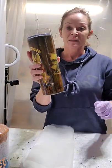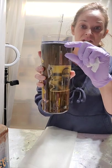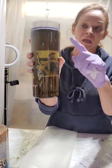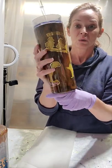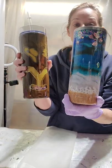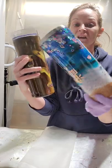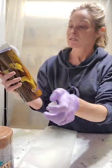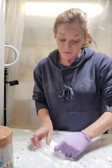So what I meant by different styles: if I left epoxy here at the top and here at the bottom, I'm not going to get as smooth of a finish around this cup. So you want to make sure that whatever style you're doing your cup in, whatever is going to be seen is what the customer is going to see. Just keep that in mind as far as your cleaning process.